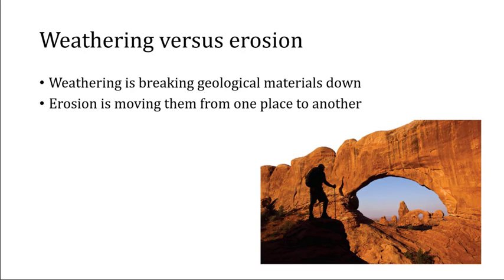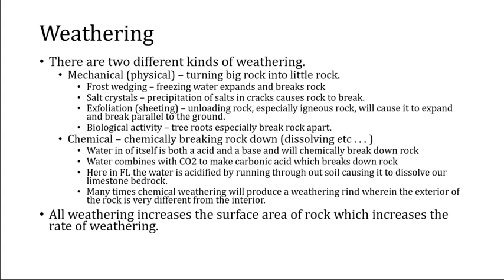We've been through this before, but I'm going to hit it real quick because, like I said, soils are a result of weathering, so we want to make sure we remember this stuff. Remember that there are two different kinds of weathering. I just mentioned mechanical or physical, and chemical. Mechanical weathering includes things like frost wedging, where freezing water expands and the rock breaks, and salt wedging, where salt crystals form and grow and pry the rock apart.